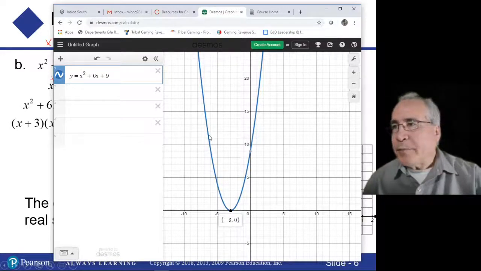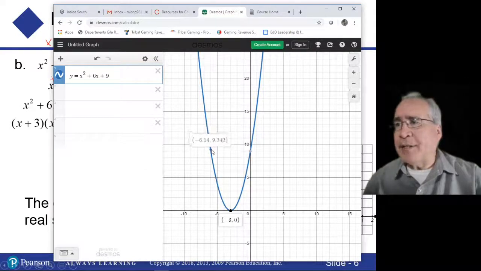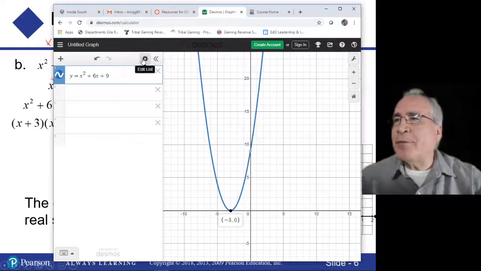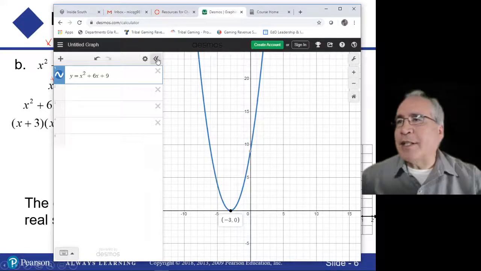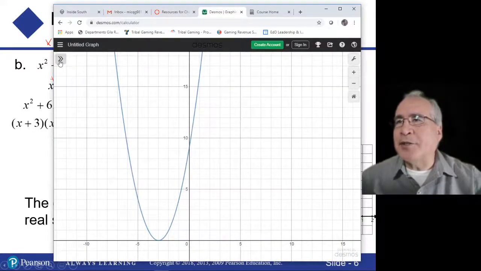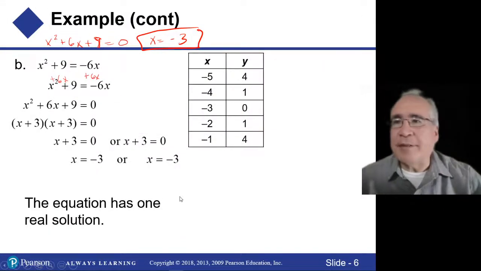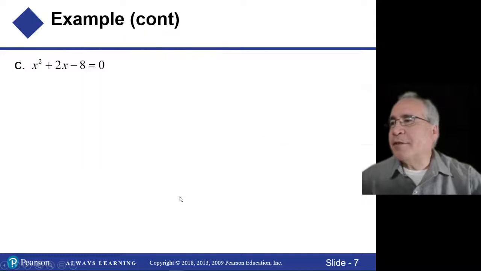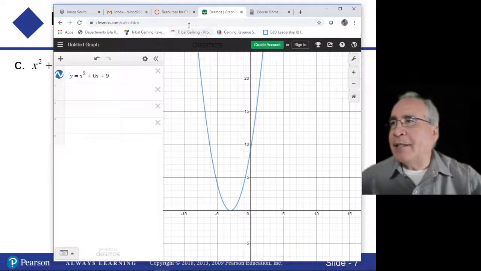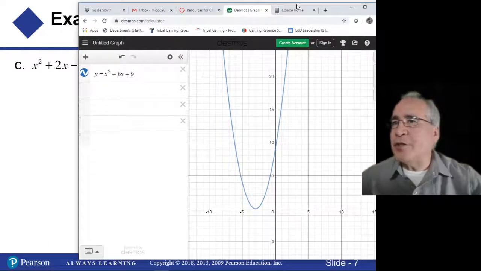And on your TI handheld calculators, they also have a table feature, so you could pull up those tables. Again, I apologize, I haven't found one with decimals, and I'm wondering why. There should be that feature where it would give us a table of values, but if you find out, let me know, please. Okay, so that's it. We're going to be able to do all of this simply by graphing. So we've got this one. Let's just graph it, and it will give us all the information we need.